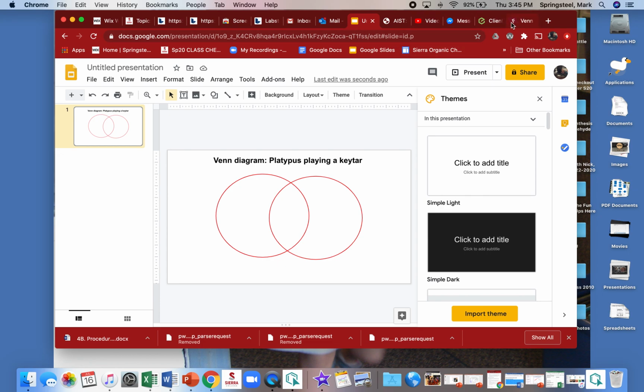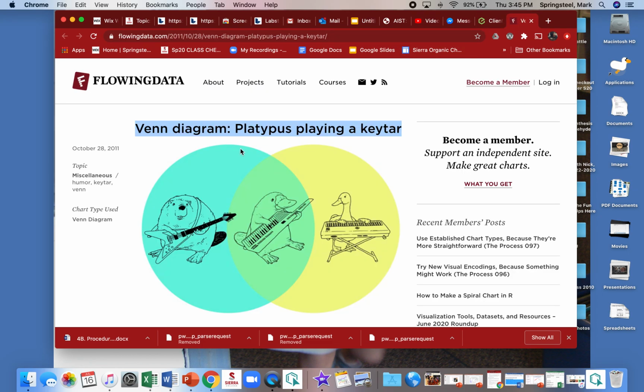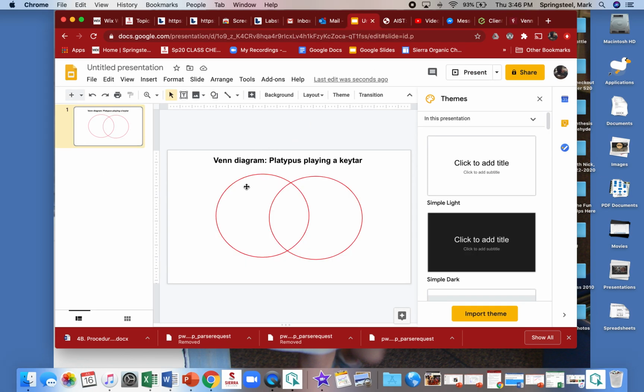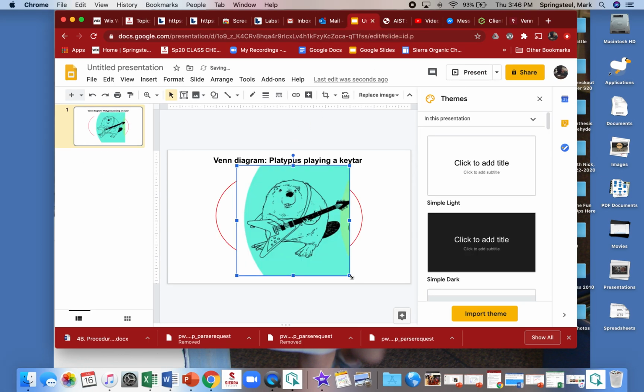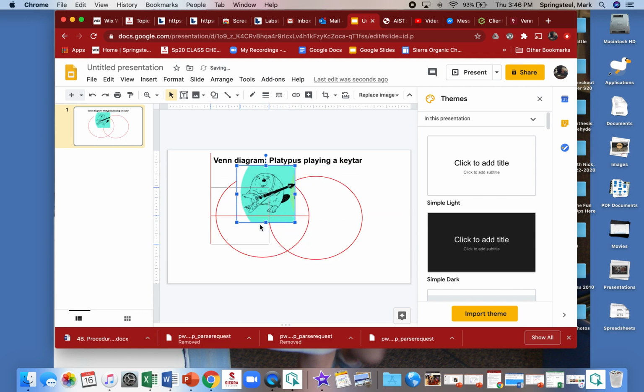And then I'm going to go back to my diagram here. And on a Mac, I can cut out this little picture. This is going to be a little bit sloppy. I'm just doing it fast to show you how to do it. But on a Mac, I hold down the Command key, Control, Shift, and then I type the number 4. And my cursor looks like that. And wherever I drag out a box, it'll copy that. And then I will paste that over here. So I've got my beaver playing the guitar in this circle.